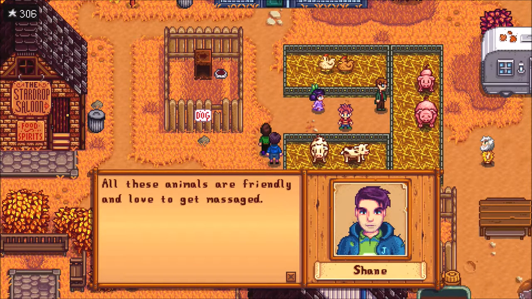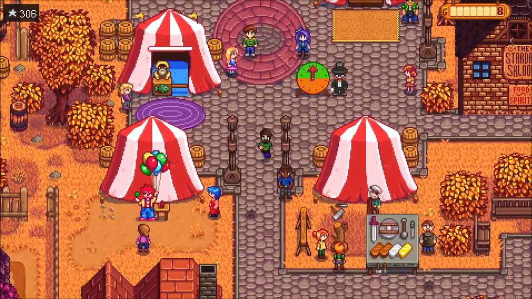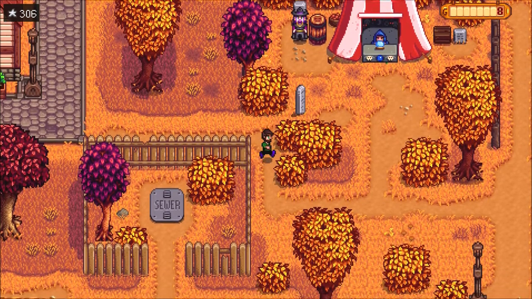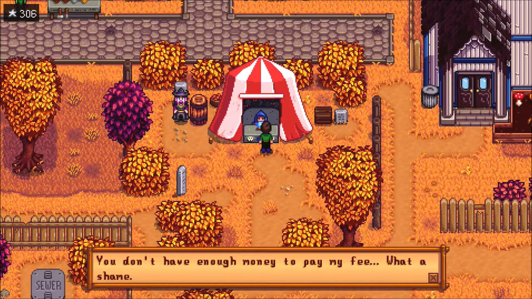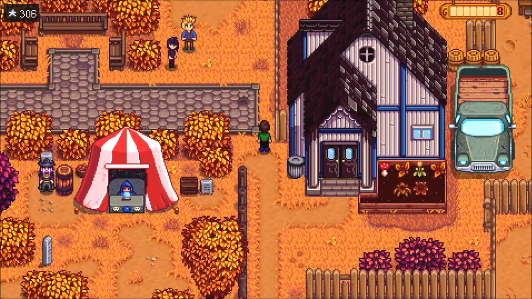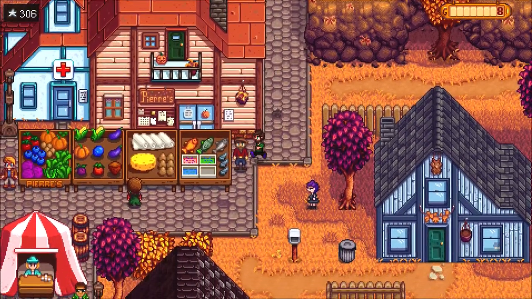All these animals are friendly and love to get massaged. Okay. Good to know, I guess. I wonder where Maru went. Well, there's the wizard, sitting over here. Doing his thing, I guess. Oh, let me get around the bush. Wellwick and I have known each other for a long time. She is a remarkable diviner and a good friend. Good to know. You don't have enough money to pay my fee. What a shame. Damn it. I bought all of the star tokens, and that was where my problem was. I needed star tokens. Oh, I can't go back there. Damn it. Okay. Well.